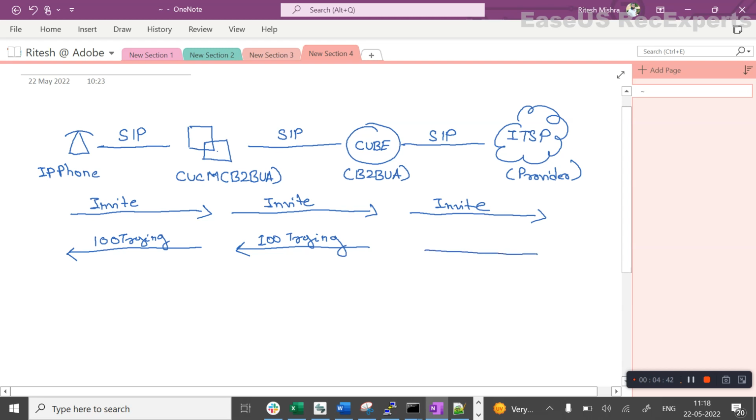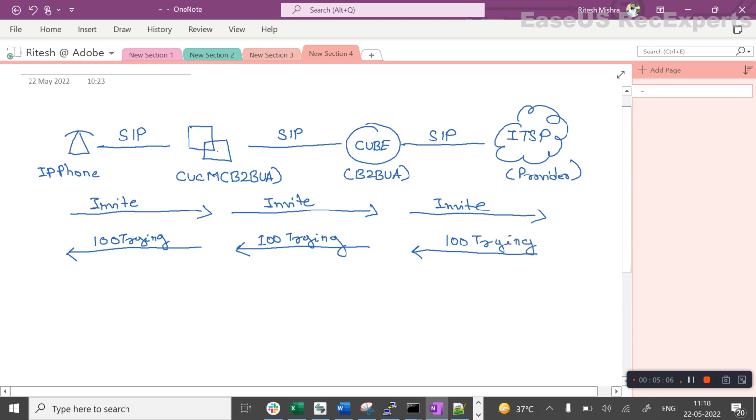See, 100 Trying might not be in sequence like the INVITE, where first the IP phone sends an INVITE to call manager, then call manager to CUBE, and CUBE to the provider. The Trying can be sent before the provider sends it to the CUBE. It can be sent by the call manager to the provider. That's not a problem. But for 180 Ringing, it should be in sequence.